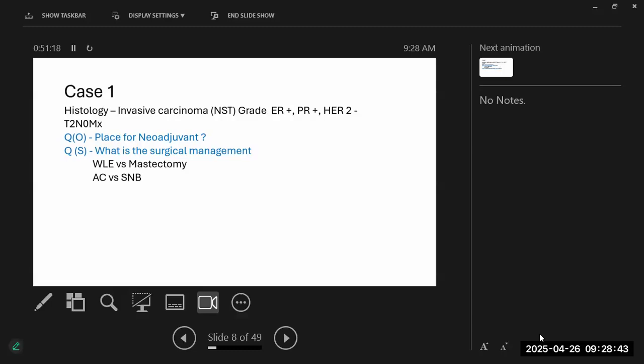And the other option is, if the patient is going for mastectomy, there's always a place, once the treatment is completed, to undergo delayed breast reconstruction, which has good results because most Sri Lankan women have big bellies. So they have two advantages, abdominoplasty plus breast reconstruction. So that's what we can offer: delayed breast reconstruction if the patient goes for mastectomy in the initial phase.